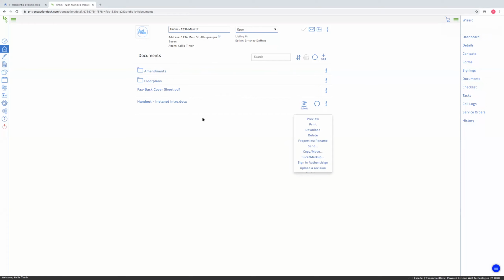There's lots of things that I can do. A couple of other things I want to show you in this menu. These bubbles here will take you to your menu. This will allow me to rename or delete folders, and on this document, I can rename it. Vince, this might be one thing for you. For instance, let's say this is a signed referral agreement.